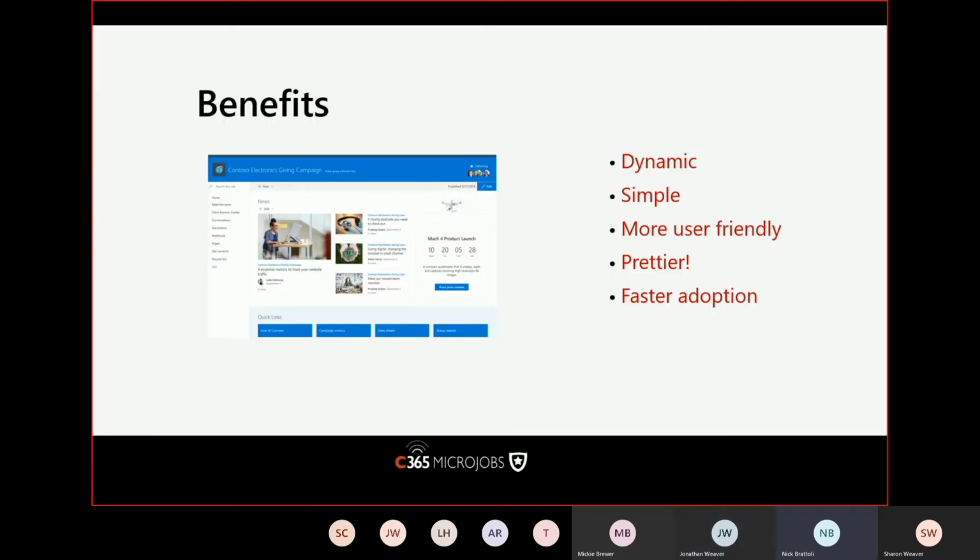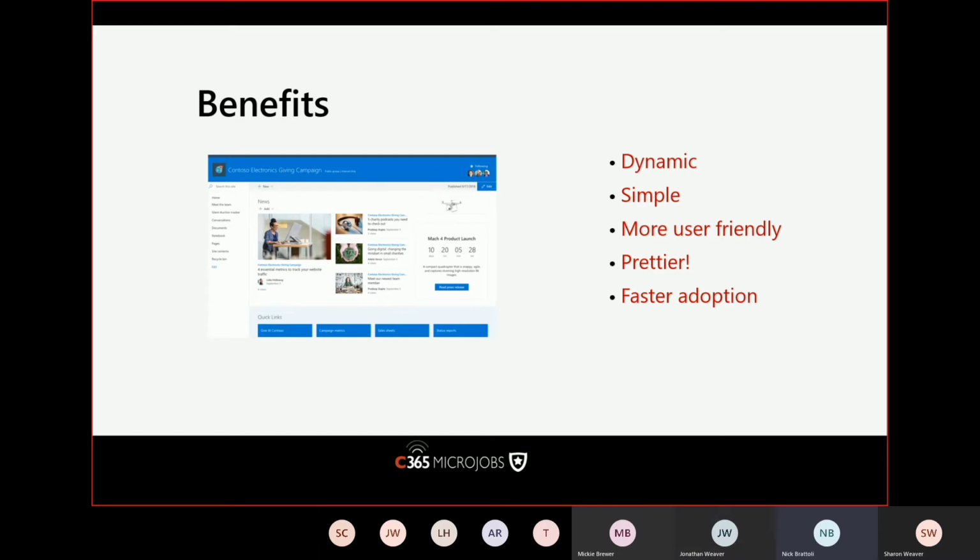And the easiest way to do that is to discuss some of the benefits. The first one, which is not even on this bulleted list, is that it's the only thing Microsoft is going to be supporting in the future. The classic sites aren't necessarily going away yet. They don't have an end date, but they're not putting any new effort into it. So that's one of the main reasons you're going to be forced eventually if you want to keep making new SharePoint sites. But there are some real benefits to it.